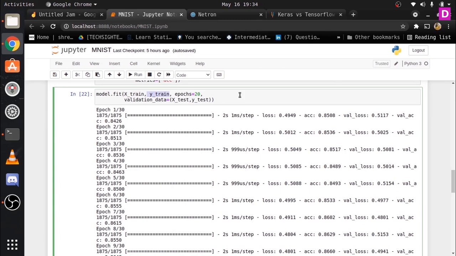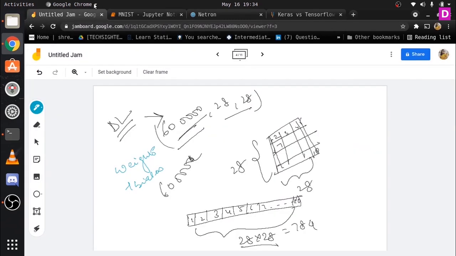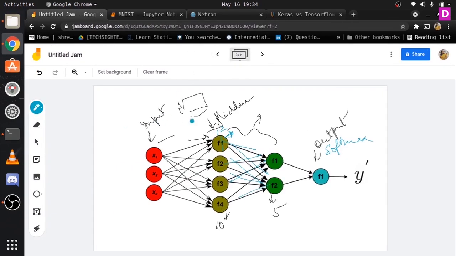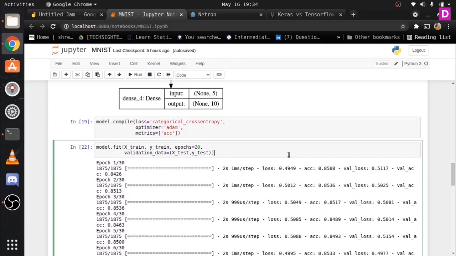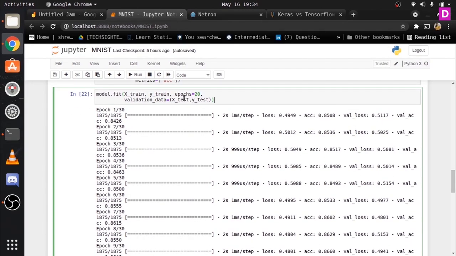If you remember, one epoch is moving forward, updating the weights, and then going back, updating each of the weights. Then again moving forward is another epoch. We will do that 20 times, and then we have validation data here, x test and y test.